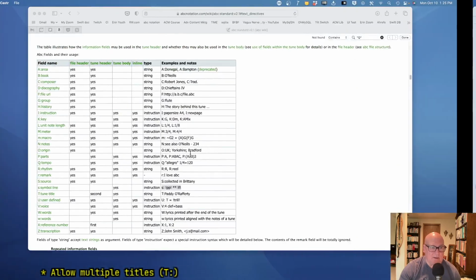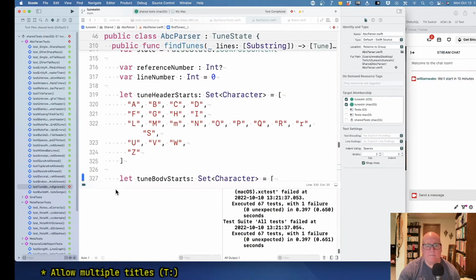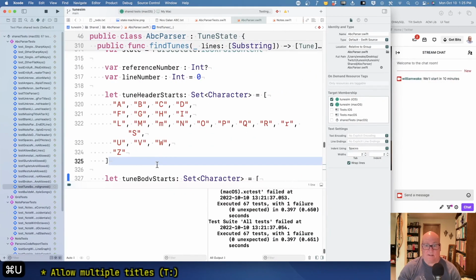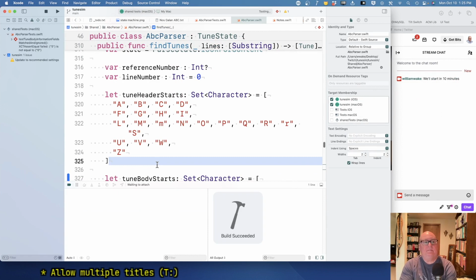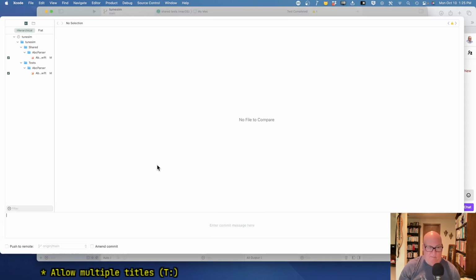Okay. And then I think I want to do the same thing on the blocks here. I'll take A through, well, I don't know. I think I'm okay with what I have. All right, this should pass. Yay. Okay. Make the tune body.